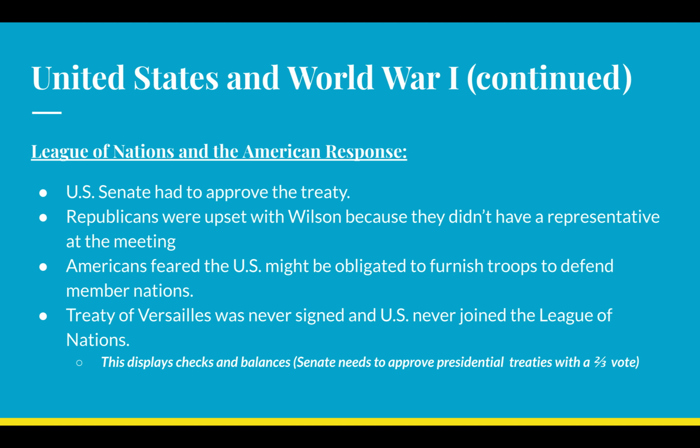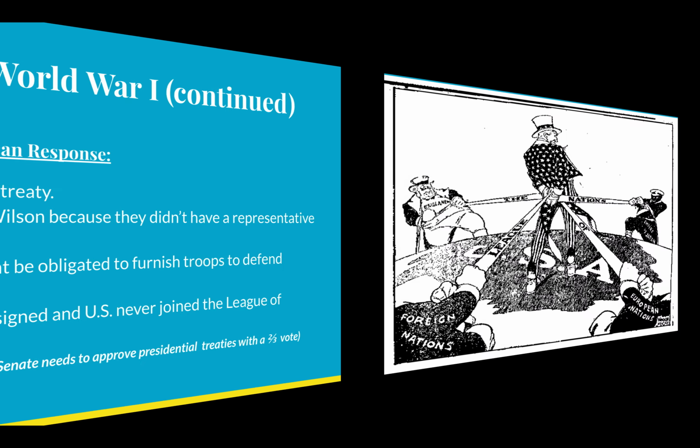A lot of Americans and a lot of politicians felt that this was a one-time deal, that you could join the war, do what you have to do, help Europe win, get Britain and France and Russia out of that mess, and then go back to being neutral. That's what Americans felt was the best move at the time, and that is why we did not join the League of Nations and sign the Treaty of Versailles.